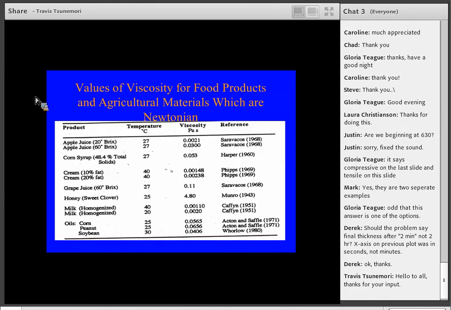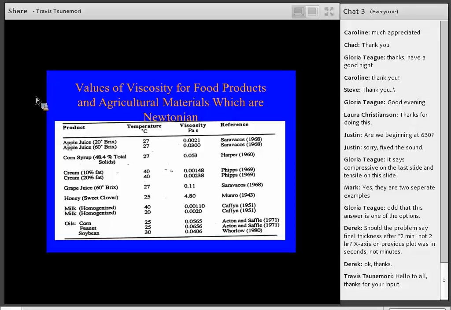So here is a series of viscosity values for a variety of agricultural liquids: apple juice, corn syrup, cream, honey. You know that's going to be a higher viscosity. They're tested at different temperatures. Why does the temperature matter? You got it. Slow as molasses in January. Well, what's January got to do with it? It's cold. So when it's cold, the viscosity will tend to be higher. So these are typically tested at some kind of standard laboratory condition, and then the viscosity is in Pascal seconds.